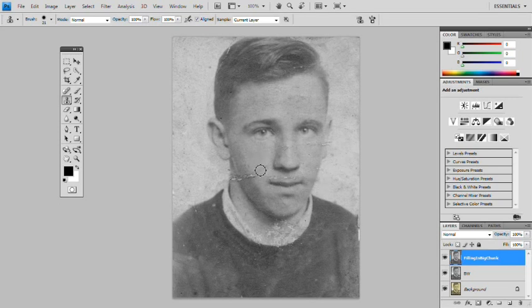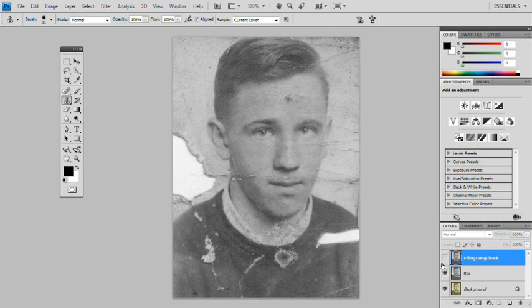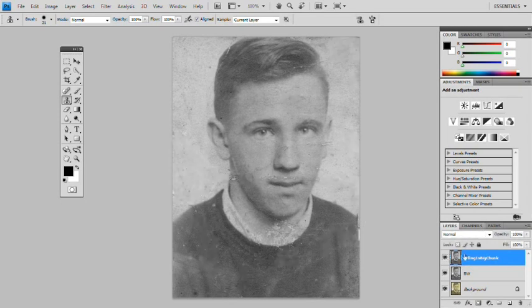Just run that parallel with his lip. Now you can see here, it's not exact — it's not the exact shadow. This is where the time comes in; this is what sorts out the men from the boys when doing this. I've slapdashed through it in about five minutes and we've got from that to that. But it's really just the same as painting your sitting room — you can hide the colour on the walls where it's all flat, but once you get to the edges, that's when you've got to get your little brush out and make the fine adjustments.